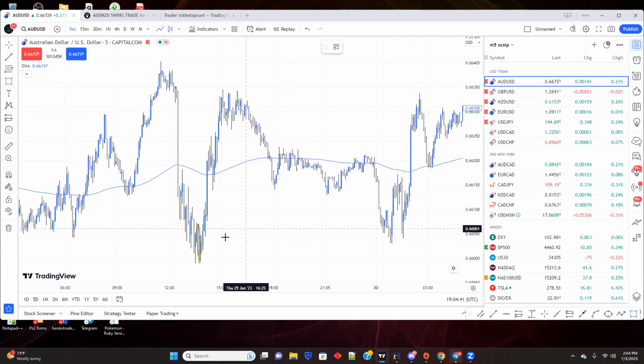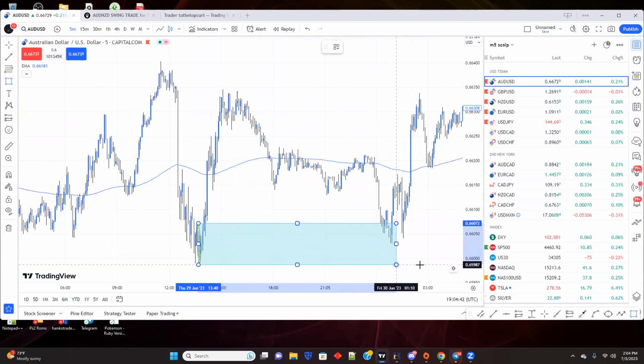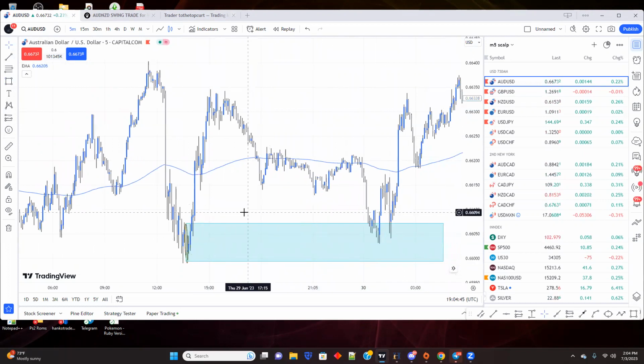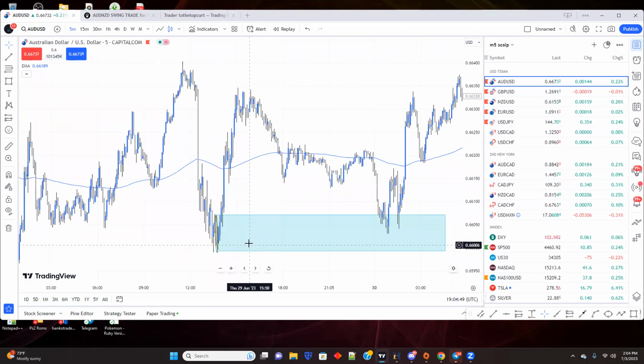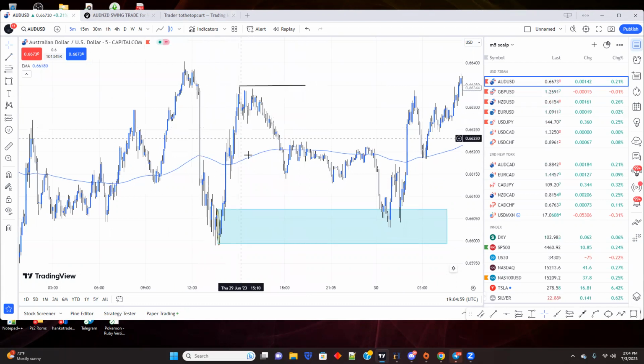So let's do this. We'll put a box between there and there. That is our demand. Well, I'm saying supply. That is our demand area. How do we know it's a demand area? When it came right here, it pushed all the way up and stopped right here. Right? Obviously, I'm just giving you a small synopsis of it. There's more to it because there was a higher time frame demand anyway. But those are the great ones because you just go to M5 and catch it.